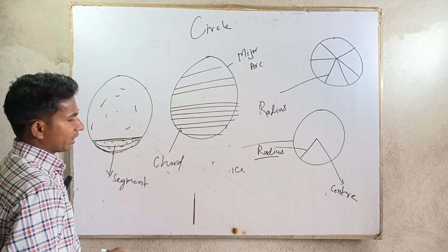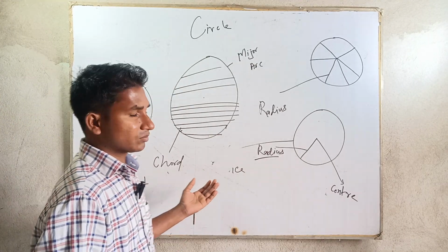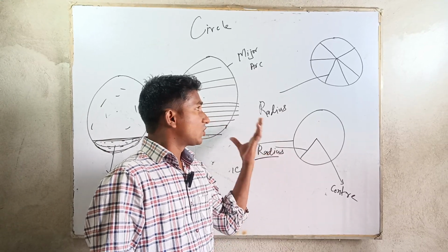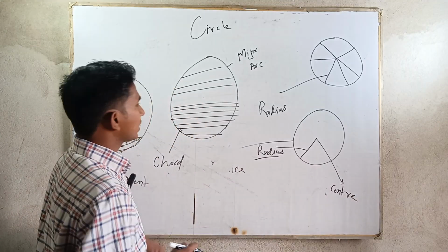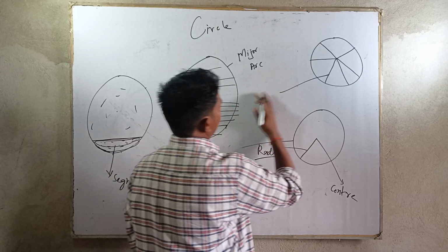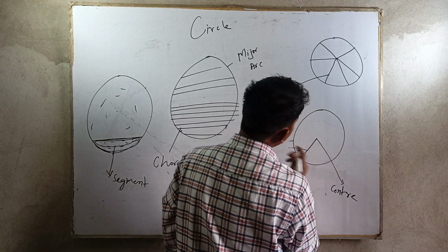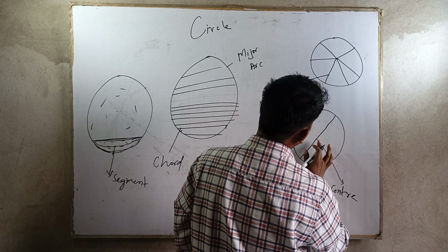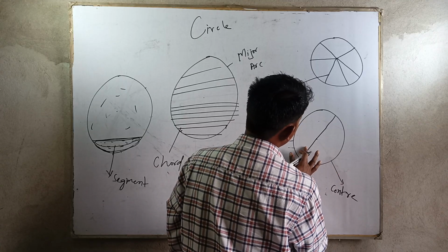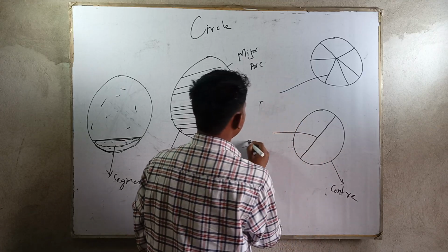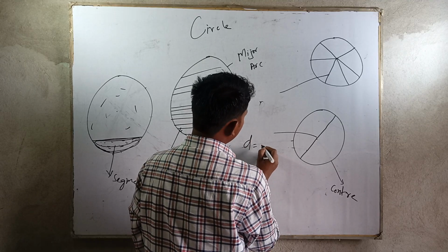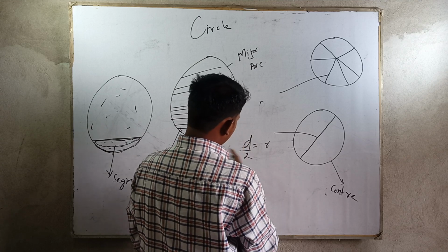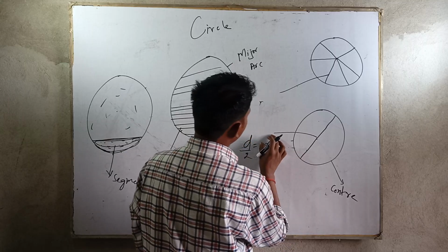These are the types of circle parts, and you have to find out their values, and there are some things you need to know before that. One thing is left to say, and I want to say it again: the radius extends from the center toward the circumference. So the diameter is twice the radius. That means if you divide the diameter by 2, its value will become r.